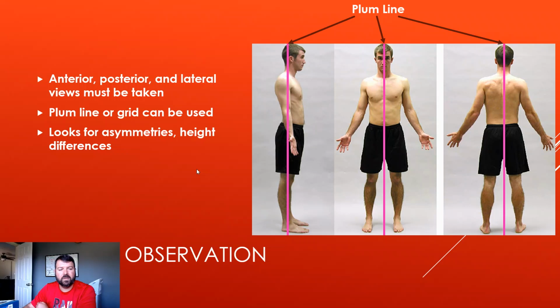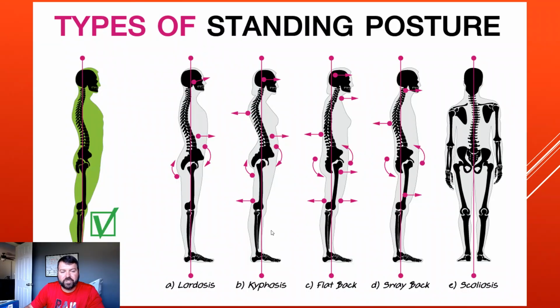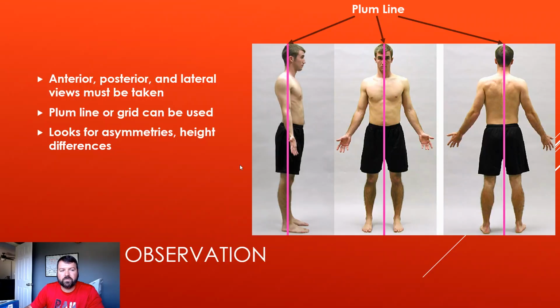Observing your posture, a common tool is called a plumb line. I see in the picture here that line that goes all the way up and down. It's really easy to do. You just hang a string from the ceiling or something up high, and you put a weight on the bottom and just let it dangle. Then you have someone stand behind it, and turn to the side and back and so forth. And then you see how things change, especially from left to right sides.